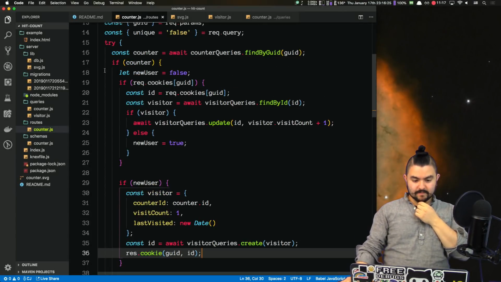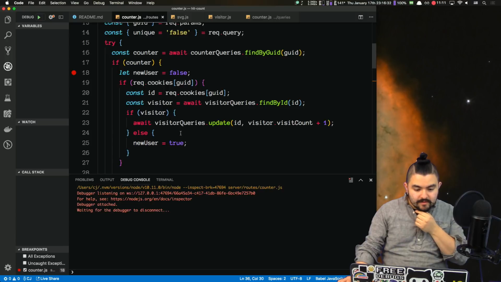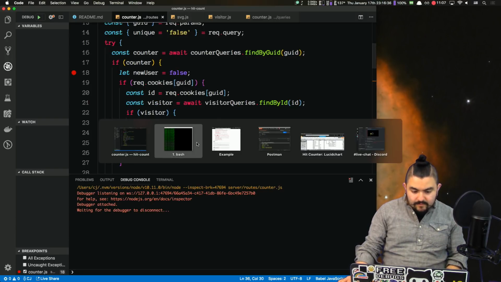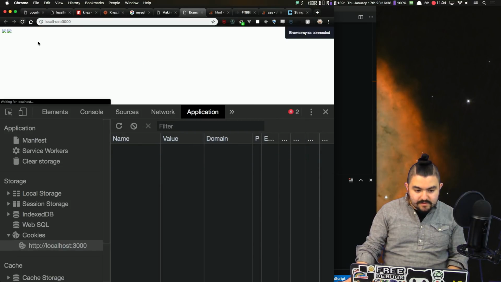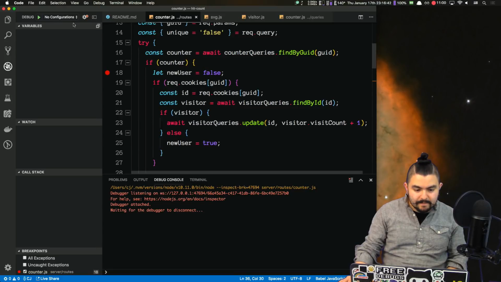Okay, we'll start right here. Do debug. See if this still works. No. I need to probably set up the settings here.